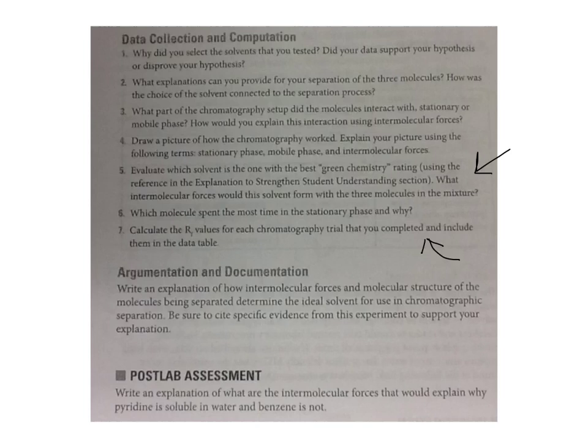Go through the data collection and computation, and write up that portion to turn in to me. I also want you to turn in your observations. Then it says you're supposed to write an explanation of how intermolecular forces and the molecular structure of the molecules being separated determine the ideal solvent used in chromatography. I can't even say it, separation. Be sure to cite specific evidence. Basically, you're going to explain why the molecules separated the way they did and why certain solvents were better than others.